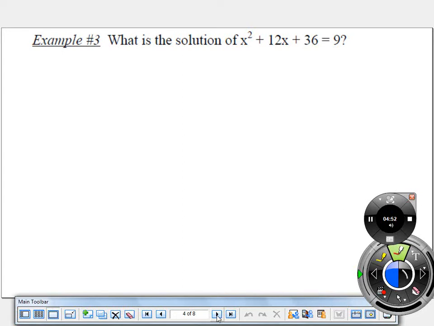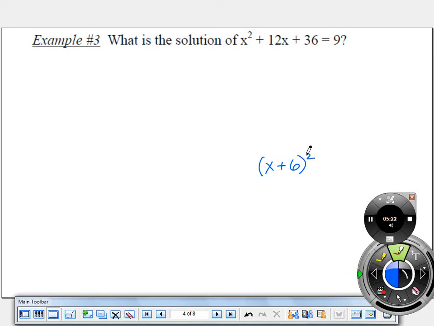How you can identify things that might be perfect squares: the beginning and the end of the polynomial would have to be perfect squares. So like x squared is a perfect square, and 36 is a perfect square. So then the question becomes, is the middle term what I would get if it was really just x plus 6 squared? So is 12 what you get when you multiply out x plus 6 times x plus 6? Do you get 12x in the middle? Yes. Okay, so that's a perfect square.